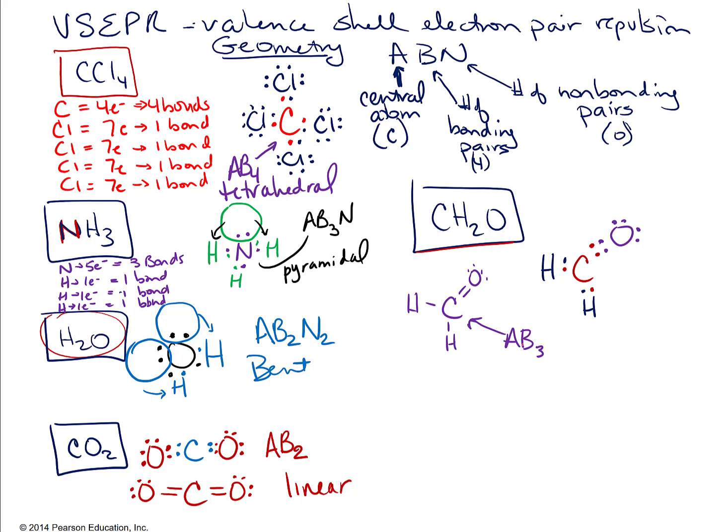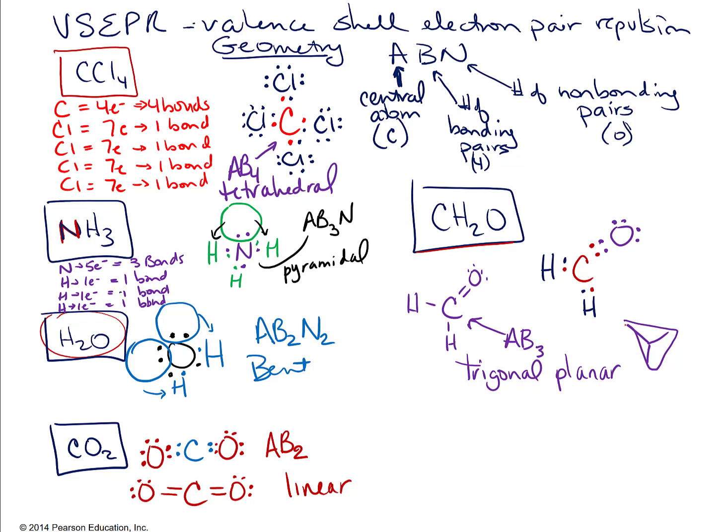But if you have a central atom and you have 3 things connected and you want to spread them out as far as possible, they will spread out just like this. Right? They'll spread out so that they are basically each 120 degrees apart. That is as far apart as they can get. This is a flat-looking molecule. It's called trigonal planar. So it really just looks like a triangle that's actually flat. So the carbon's in the middle, a hydrogen sticking off one end, a hydrogen sticking off the other, and the double bonded oxygen on the third.